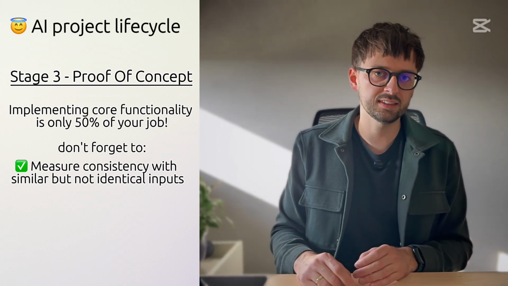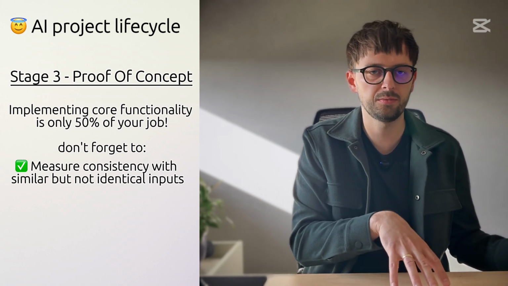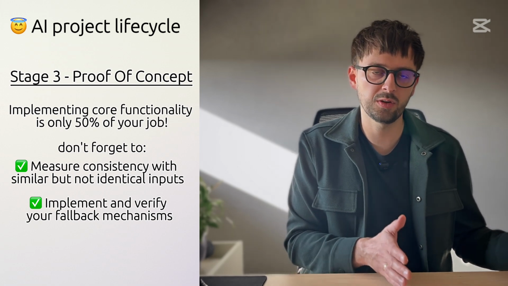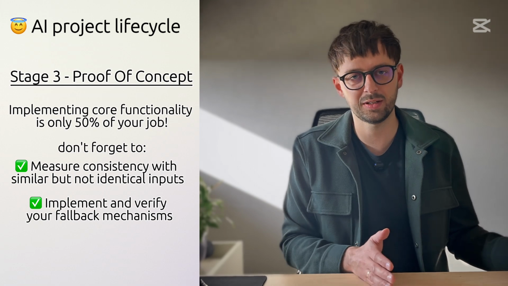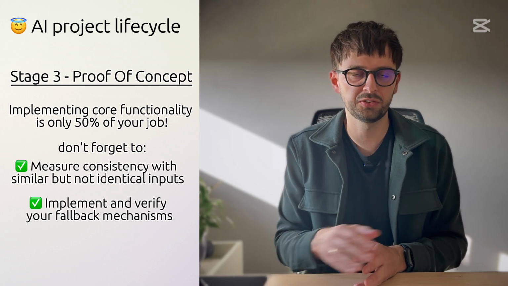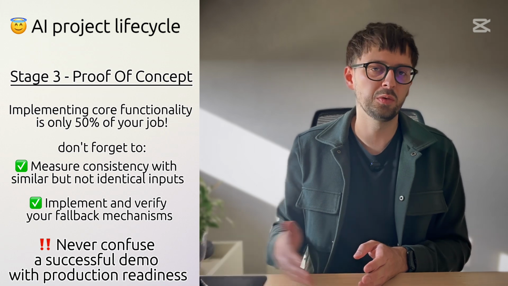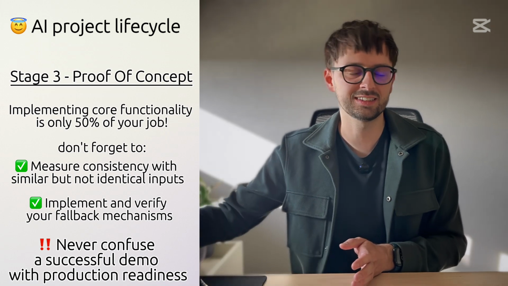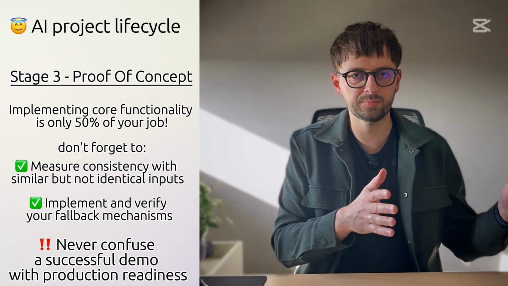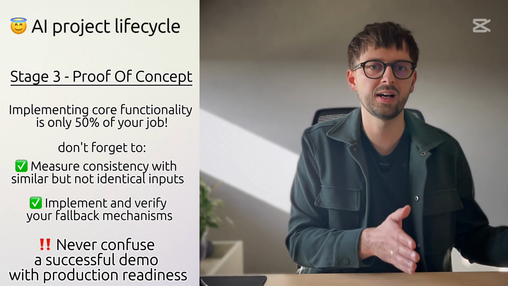But another one is verification of the strategies you discovered at stage 1 of the project. So basically, you have to implement those fallback mechanisms and check if they work as expected. So the common pitfalls in this stage are confusing the POC with production readiness and moving fast into the final stage, and also not verifying the parts related to AI mistakes, fallback mechanisms, and so on.